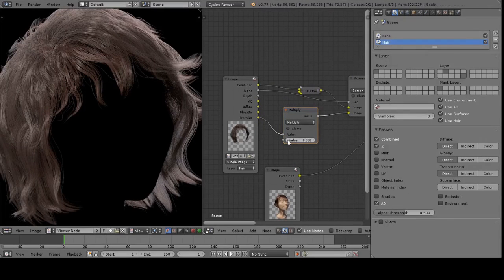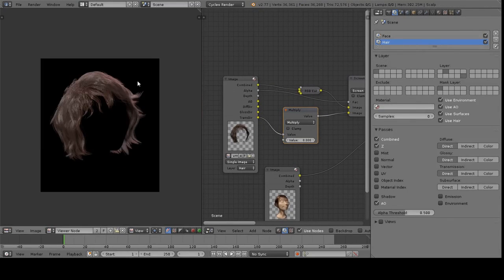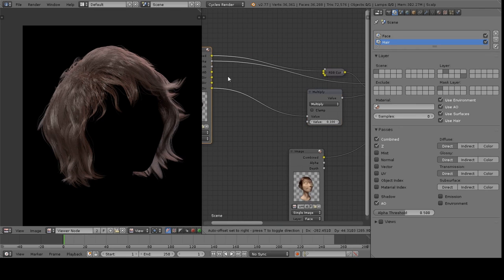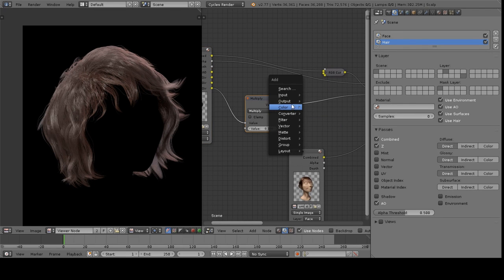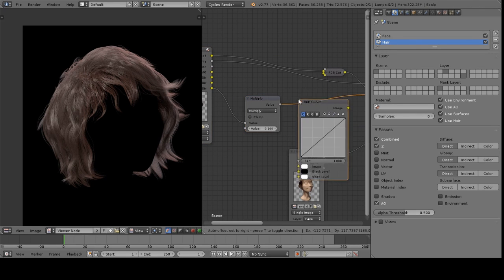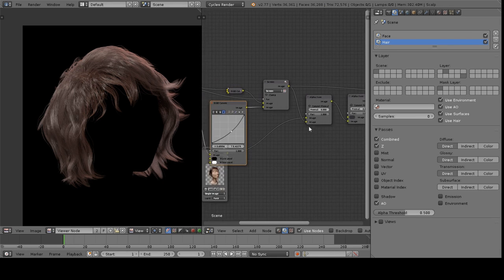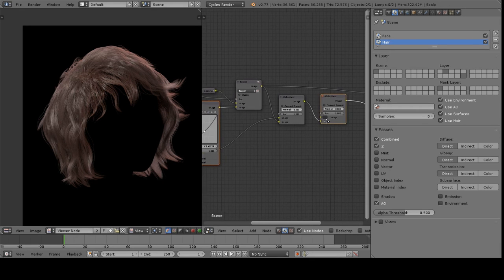So now we can control the backlighting of the hair, and we can also control the contrast by using an RGB curves node. And the color, of course, and I like to set in a little bit of red, take away those blues, and that looks great.